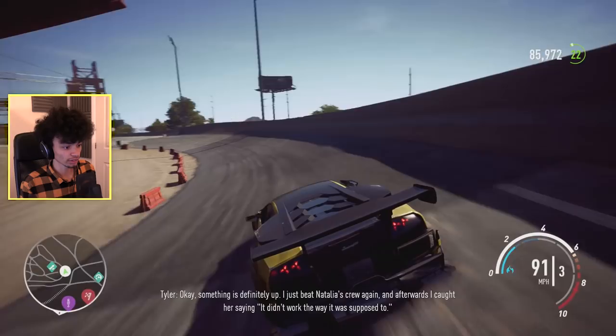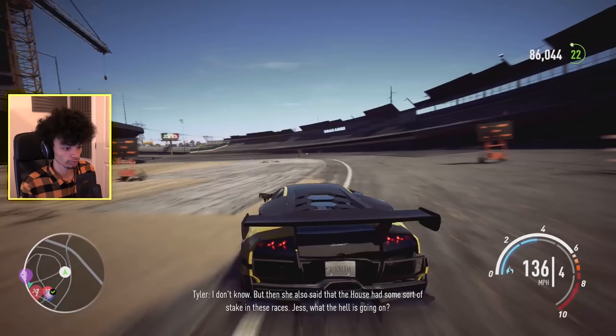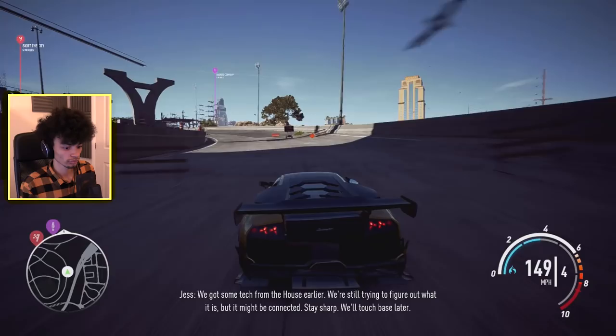There you go. I just beat Natalia's crew again, and afterwards I caught her saying it didn't work the way it was supposed to. What did? I don't know. But then she also said the house has some sort of stake in these races. Jess, what the hell is going on? We got some tech from the house earlier. We're still trying to figure out what it is, but it might be connected. Stay sharp, we'll touch base later.